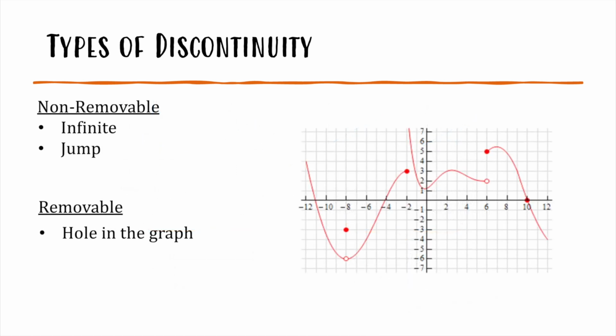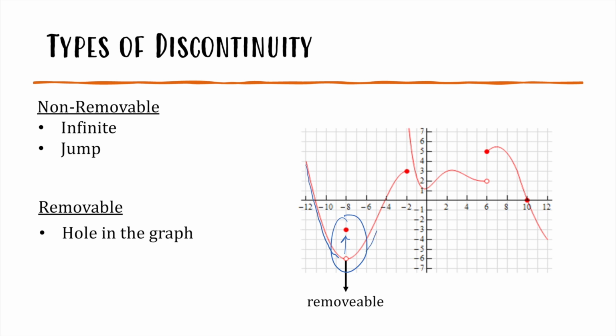We're going to look at this graph, and at each discontinuity, determine whether it's a non-removable or removable discontinuity. So we're just going along the graph here. Everything's happy, but at -8, it is not continuous. Is that removable or non-removable? Well, it's a hole that just got bumped out, so that would be a removable discontinuity.